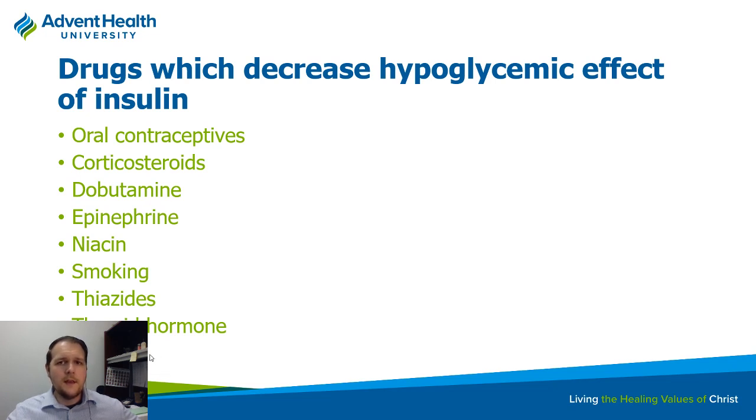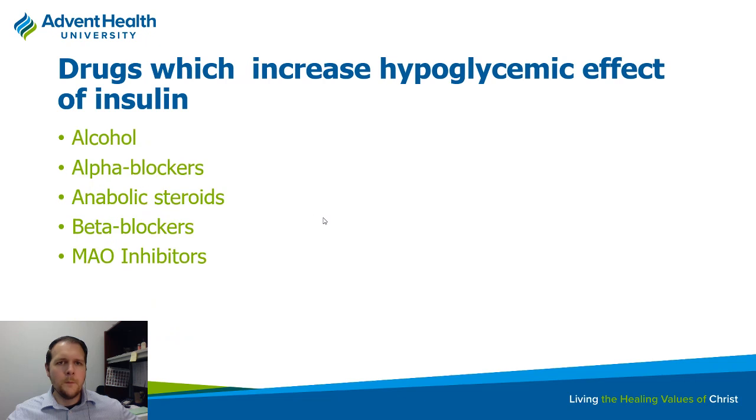So there's lots of interactions that we can run into. For instance, certain things will decrease the hypoglycemic effect of insulin, maybe making it less effective. Maybe you'd have to give more of a dose. Again, things like corticosteroids, because we know they're glucocorticoids, they raise blood sugar. That makes sense that these would be antagonistic. Anything stimulating the liver to produce new glucose, like dobutamine or epinephrine, can also stimulate new blood sugar, which will counteract the effects of insulin. So there's a lot of interactions you want to at least be aware of. Things that can increase the hypoglycemic effects of insulin, meaning it works too well and you increase the risk for hypoglycemia, include things like anabolic steroids, because again, you're shuttling all that glucose into the cells, not only because of insulin, but also because of things like testosterone.